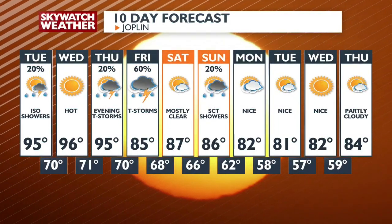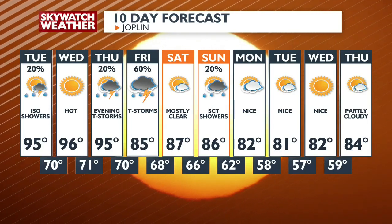Well, we've got a couple of isolated storm chances Tuesday afternoon starting around 4 p.m. Not a severe threat, very, very low risk for those storms. But temperatures remain in the upper to mid 90s for the next couple of days. Thursday night, we've got some storms that continue all the way through Friday, dropping the temperatures nearly 10 degrees for Labor Day weekend. Lindsay, thanks.